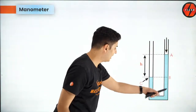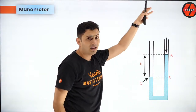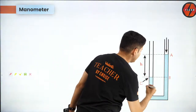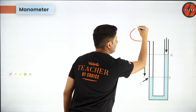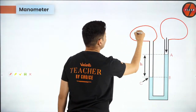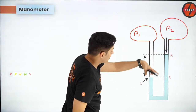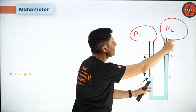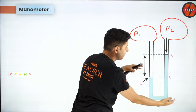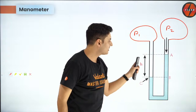If you look at a U-shaped tube and one side has gone down and one side has come up, then what it means, guys, is this. Imagine a balloon here, and here also a balloon. Let's say here the pressure is P1 and here the pressure is P2. P1 is more, so it has pushed the liquid down. P2 is less, so it's not able to push the liquid down as much, so it has come up. Now think and tell me, where can the pressures be equated?